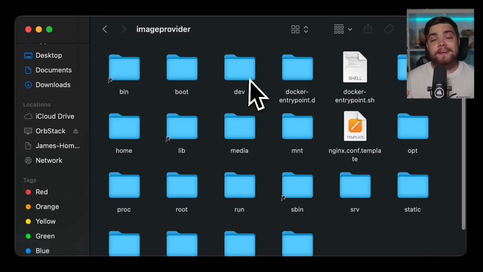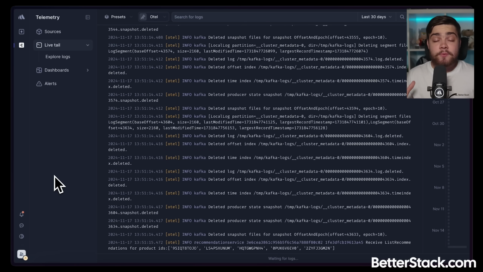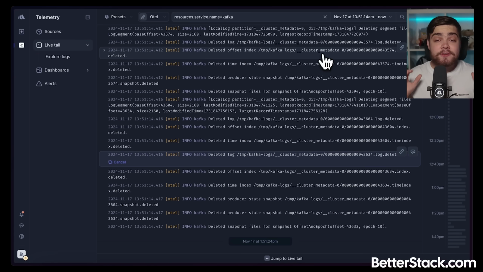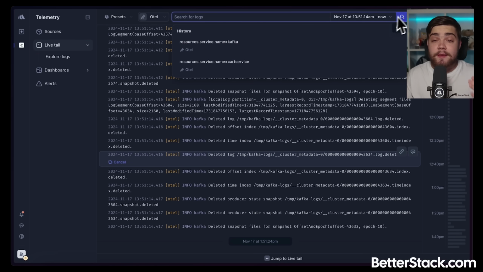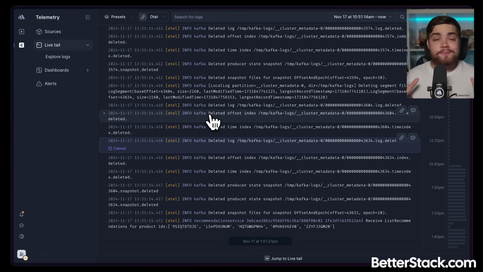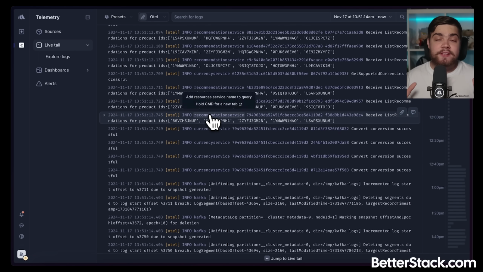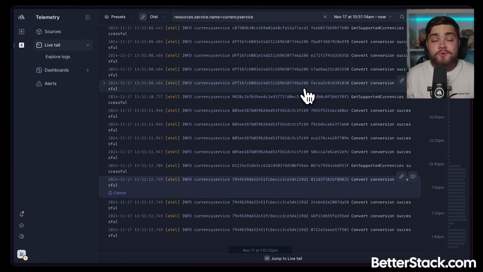This is why we aggregate and centralize our logs. When you funnel all your logs into one place, you can search across everything at once, you can see how problems in one service impacted another, and your whole team is looking at the same data really easily. You're not SSHing into 20 different servers just to debug one issue.